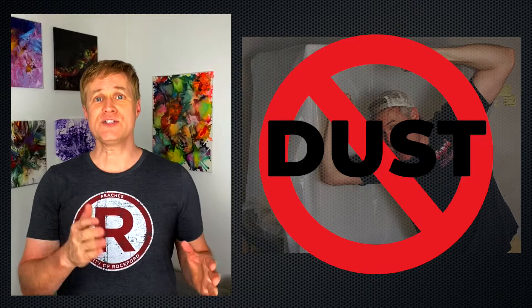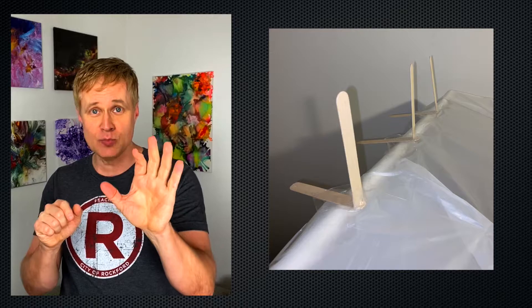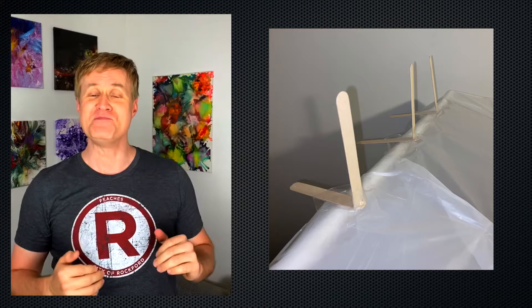For safety, I also added a vent in the top of the cube at the back. Since using a butane torch is an important step during the resin process, ventilation is really important. I made these L-shaped brackets out of stir sticks, taped them to the top crossbar at the back of the cube, cut a hole in the roof of the cube, and then draped another piece of sheeting over the hole and over the brackets. The brackets are just to keep the cover sheeting elevated so there can be some circulation out of the hole in the roof and out into the room. Fumes can go out, no dust can find its way in.